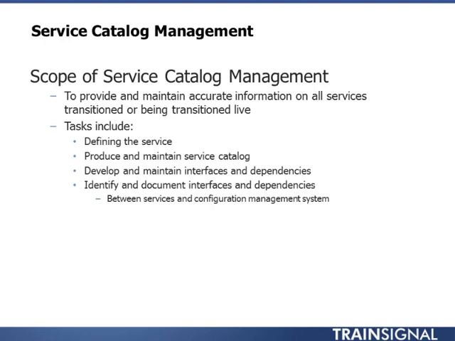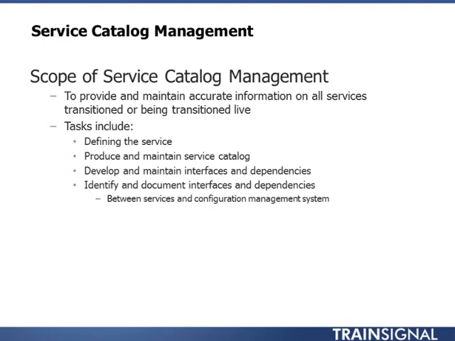The Service Catalog Manager is responsible for producing and maintaining the service catalog, and develops and maintains the interfaces and dependencies upon them. The service catalog can come in two flavors: the business service catalog, which is what's available to be viewed by the business users and customers, and the technical services catalog. The technical services catalog captures those relationships within the IT organization and typically underpins the business services.